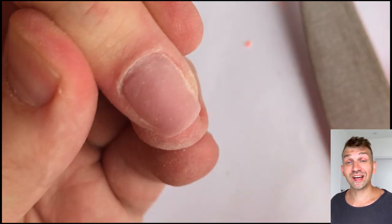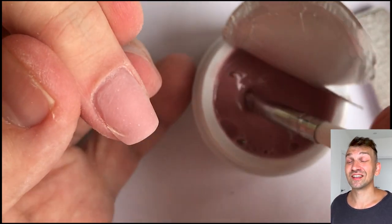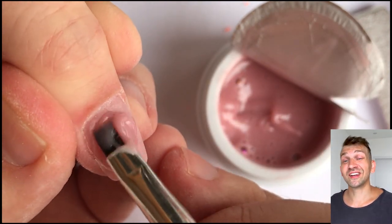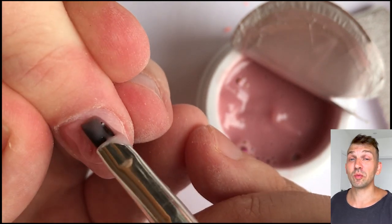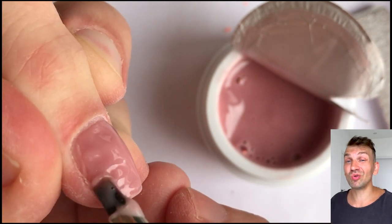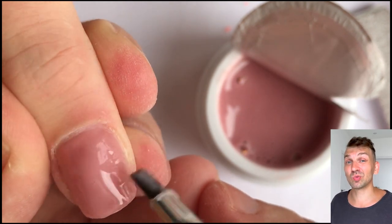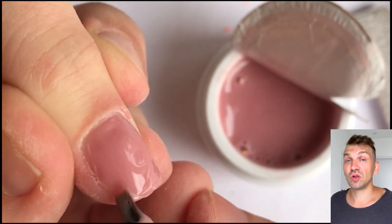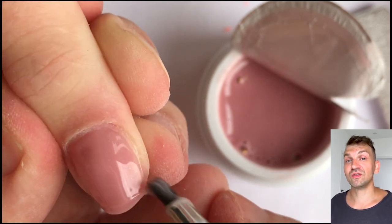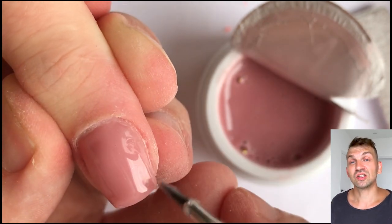That's why, guys, I suggest you try exactly this product and do the same nails like I do for my clients. You can see that nail by nail, set by set, clients are coming back with good quality nails. They have practically no liftings and they're glossy. They're still glossy and they never cut these nails with a nail polish or something like that, and even after 2 months they're still glossy and have no liftings. And this is of course because of using extra gloss top coat. I suggest you try this one.